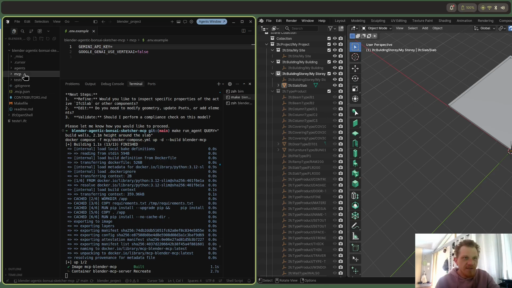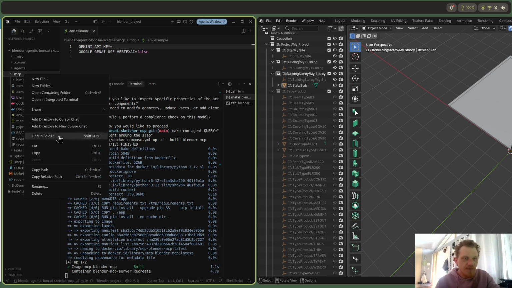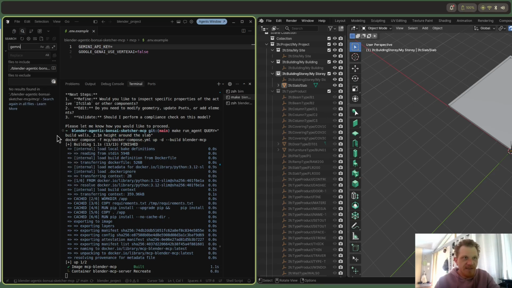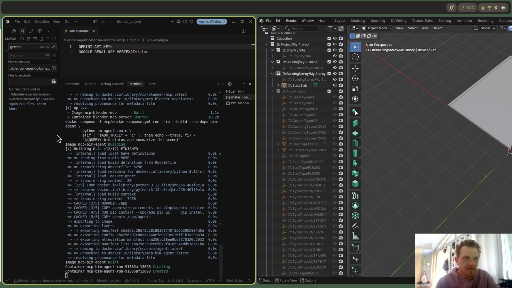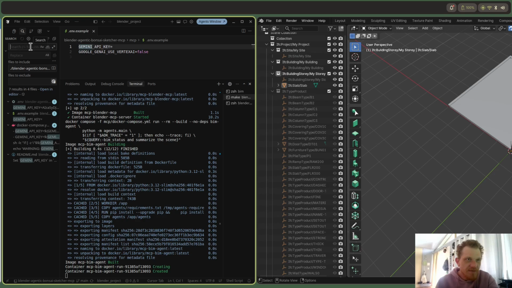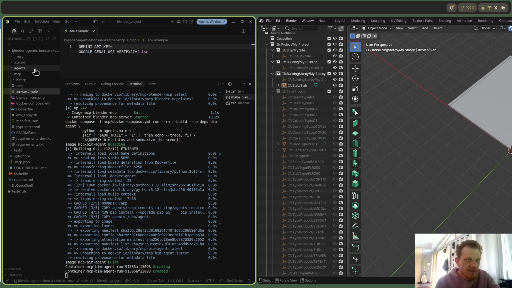So here we're using, we can find in the folder, Gemini. What's going to be the name?